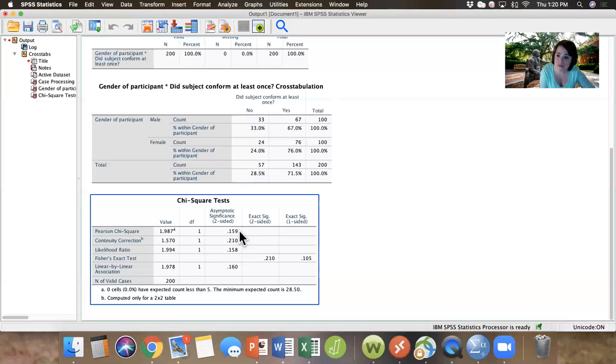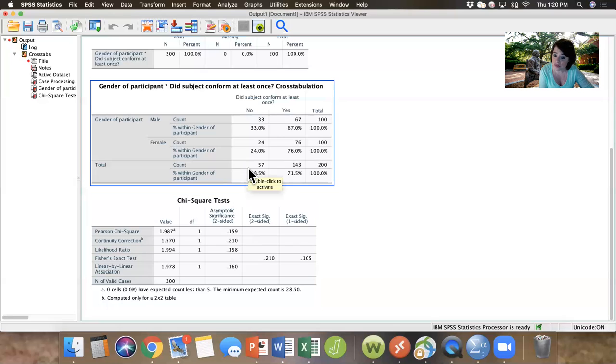We must conclude that the percentage of females who conformed is not significantly different than the percentage of males who conformed, despite the difference in percentages.